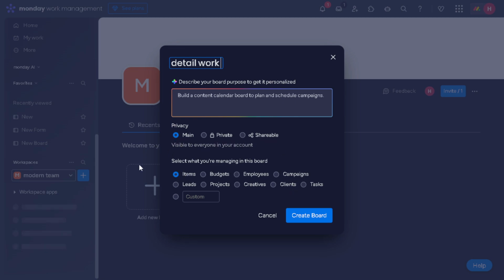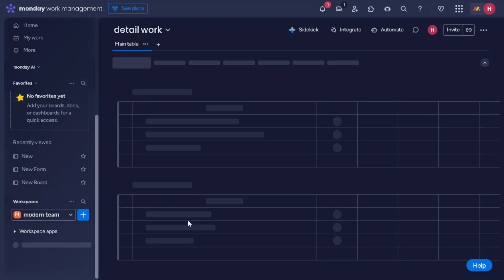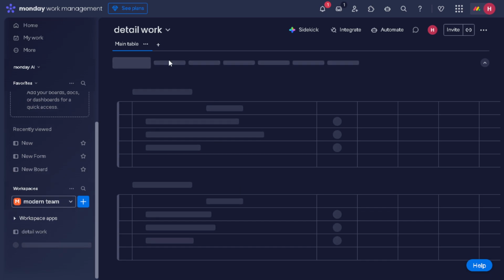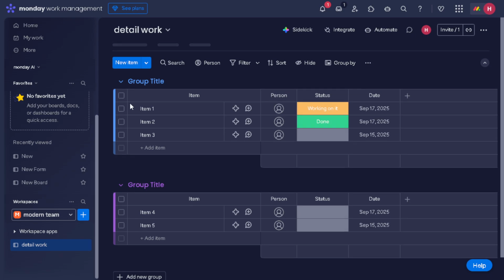As you delve deeper, you'll want to organize your tasks efficiently using groups. Groups are essentially color-coded sections within a board that help you categorize your tasks. To add a group, click on the plus button labeled Add Group at either the top or bottom of your board. After that, it's helpful to rename your groups based on categories that make sense for your workflow. For instance, you might use stages like To Do, In Progress, or Completed, or you could organize by timeframes like Q1 or Q2.